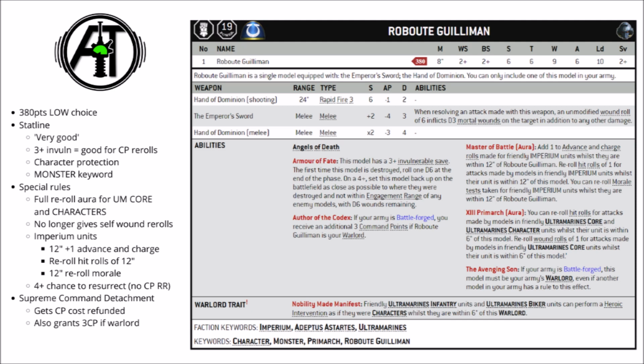Overall, Guilliman is a very expensive model, but he's a really powerful buffing piece, and a really powerful melee combatant as well. So let's talk a bit about his damage output. His Hand of Dominion can be used in shooting or melee. At range, it's a 24-inch range rapid-fire 3 weapon with strength 6, AP -1 and damage 2. Honestly, compared with his points cost, it is a bit insignificant really, but it can still be a handy little tool to have in the arsenal, just to be sniping away at certain elite units, where it will certainly add up the amount of damage over the course of the game.